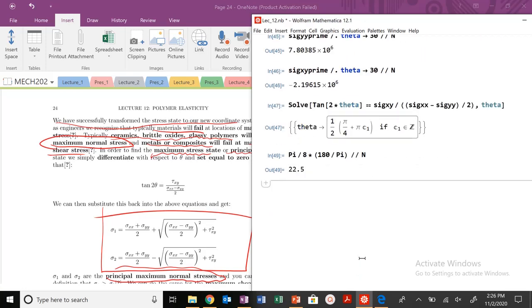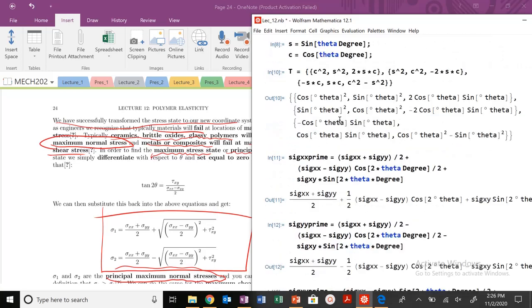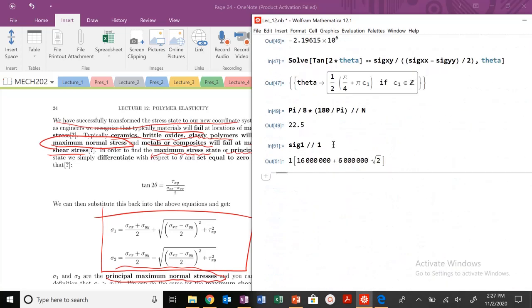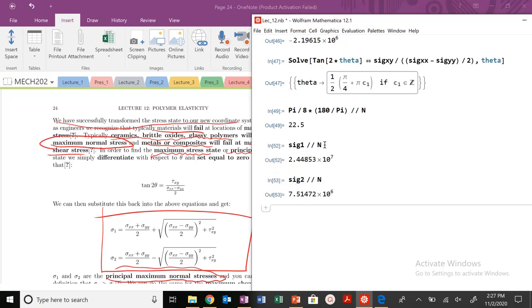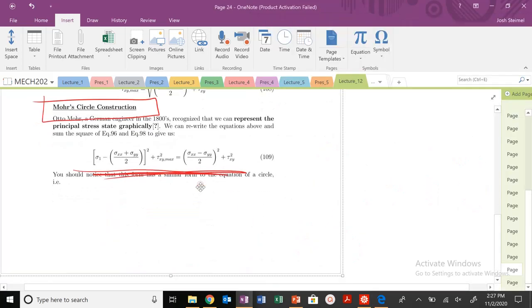That's the theta that will get me into, if I rotate, basically, we'll see, again, clockwise or counterclockwise, depending on where you're looking at. This will give me the rotation that will get me into the principal stress state. And the principal stresses will just be this, sigma 1, again just using the expressions. I've already included that up here. And you could share this notebook. Sigma 1, sigma 2. That's it.